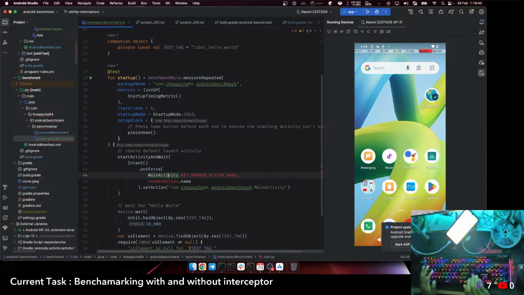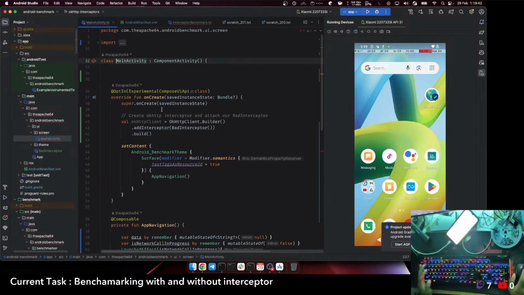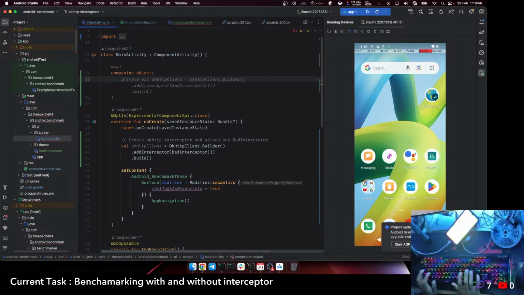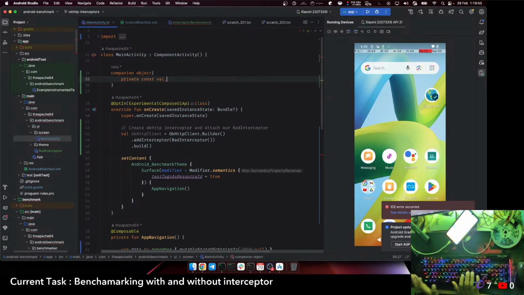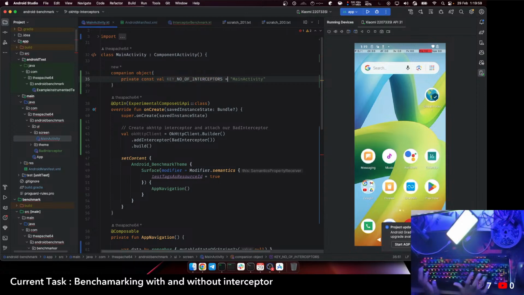Okay, now we have the main activity. We need a key, private const val, not tag. We will call it key number of interceptors.